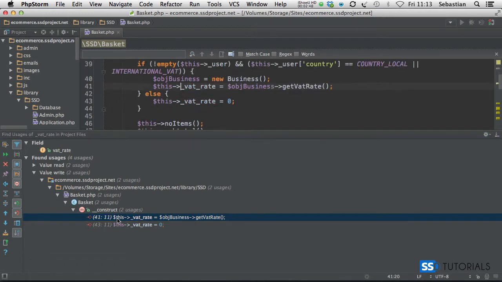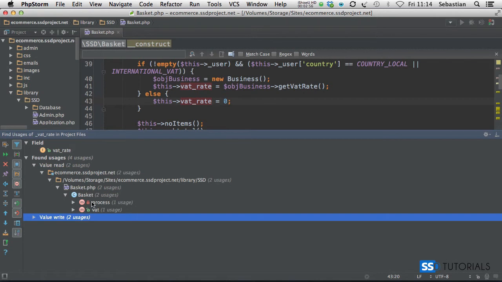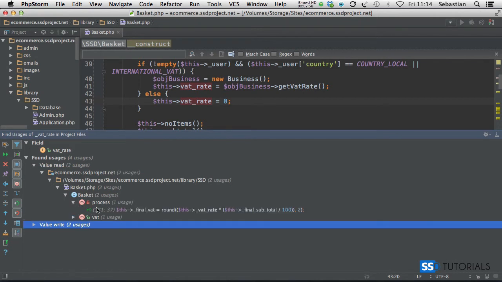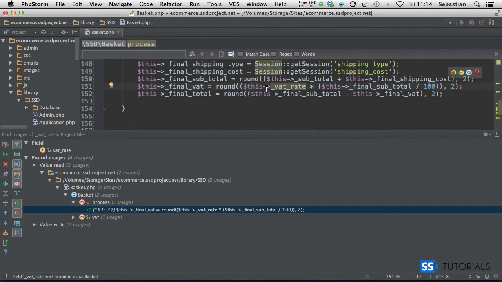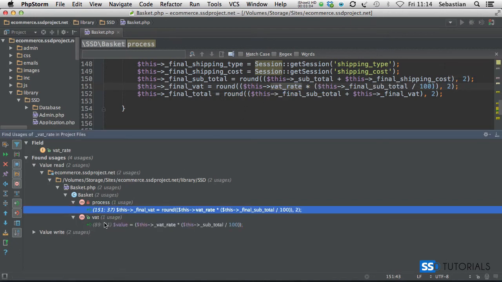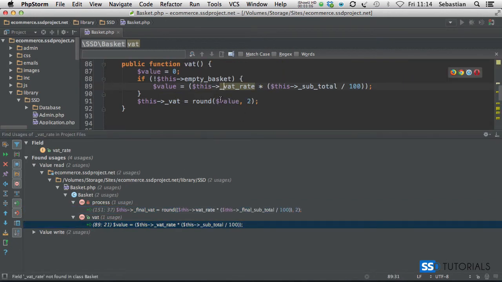Now if we go to the constructor, we're losing this underscore and then the other one as well. So that's the constructor done. Then we go to the process method. We're removing this underscore, and then we have the VAT method, again removing the underscore. Now I'm just going to check VAT underscore rate. No, nothing like this exists. So we can scroll up.